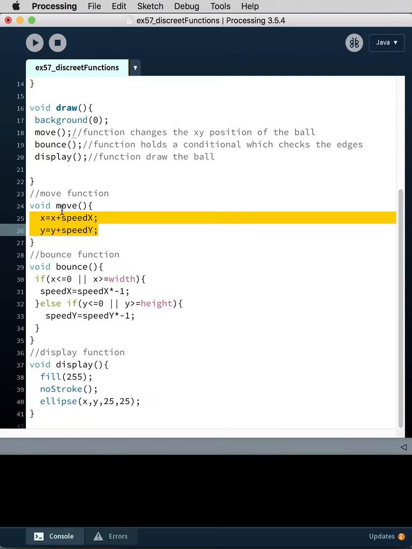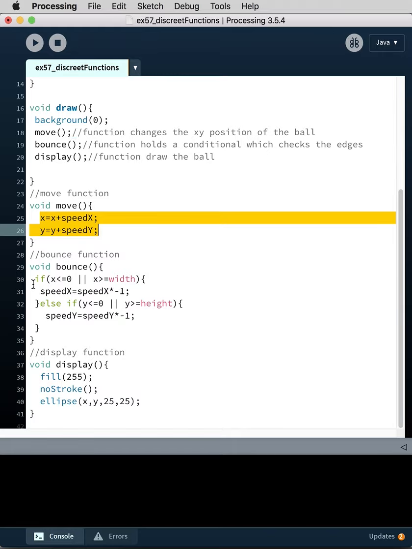Or rather, it's a function, not a class. So void move. And so we're incrementing or decrementing depending on if the value of speed x is a positive or negative number.